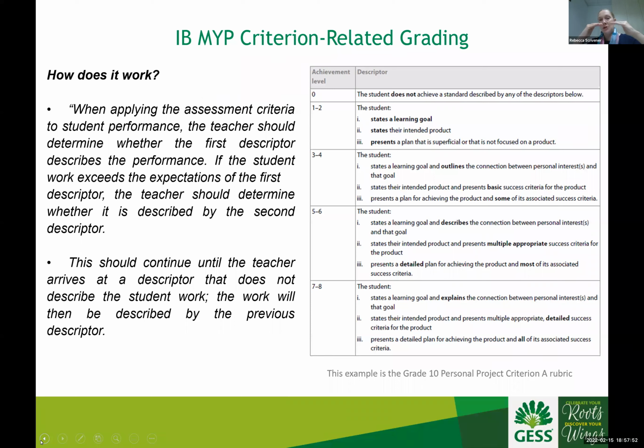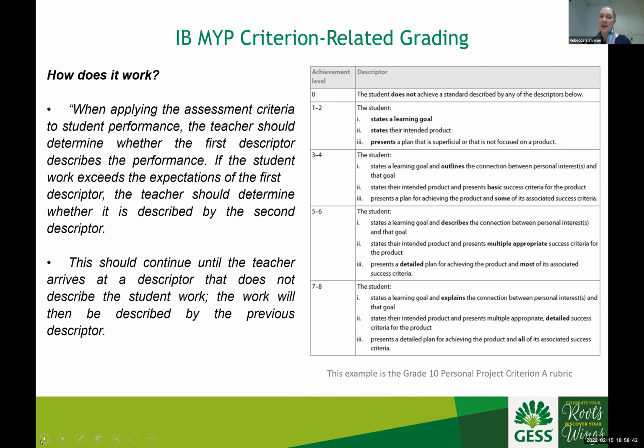Often, as a teacher, you're very used to using the rubric and you can see the piece of work and know you're going straight in at five and six, and then you're looking to seven and eight. Have they come into that? How do we decide between a three and a four? If the student is really consistently matching that description, we would award the higher level within that band. So if this student piece of work is between a three and a four, and I can see they're very consistently matching that description, then I'm going to give them a four. If there are a few gaps, a few limitations, I'm going to go with the three.